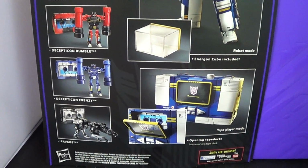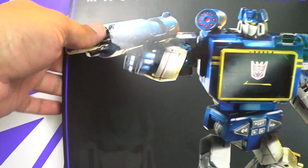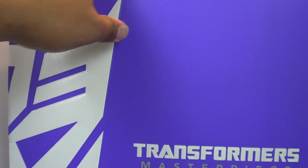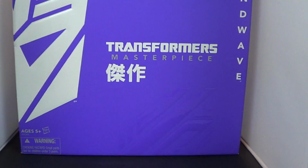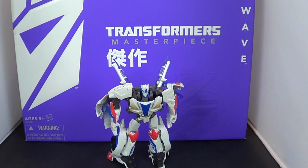And this guy is so cool. I've had him on my desk all day. And the box is pretty nice too. I mean, you've got this sleeve on here that just kind of comes off, and underneath, you just have a nice purple huge box. To give you a comparison shot, here's Smokescreen next to the box from Transformers Prime. So yeah, it's pretty large, but this is a box.